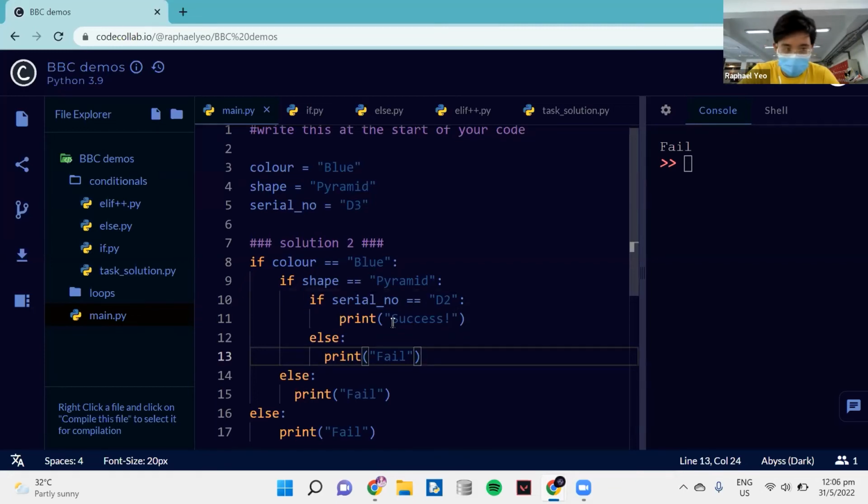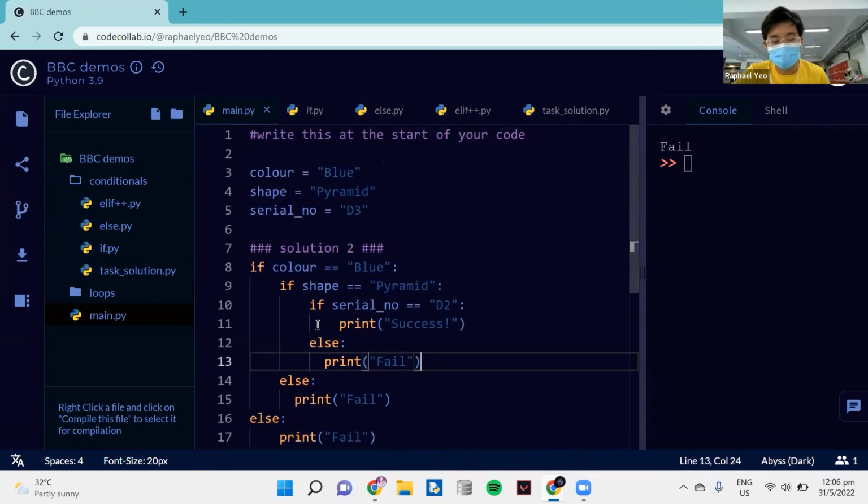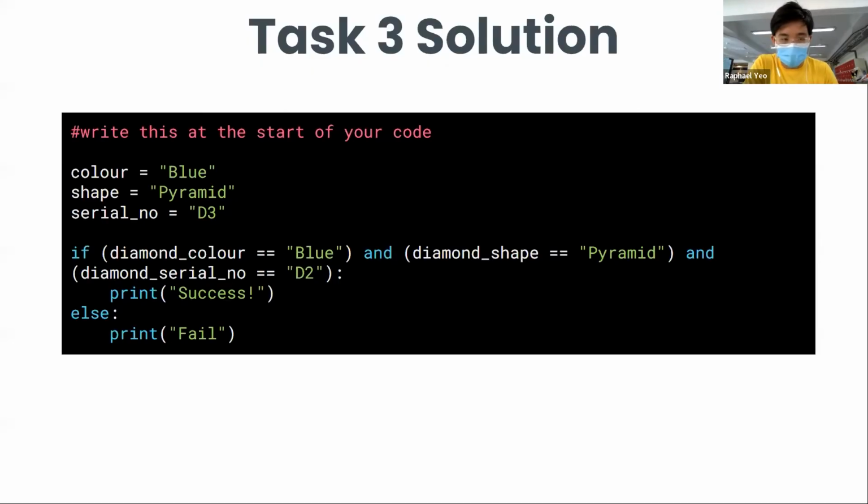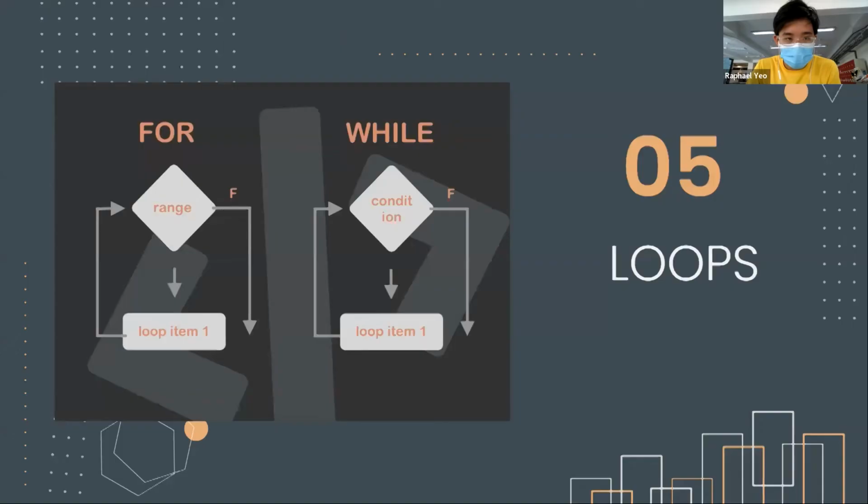This might look a bit weird, but it's okay. If your solution works, it's fine. You do not have to follow what any of us wrote. There can be multiple solutions, especially for conditionals, because it depends on what you use. Maybe you use the AND operator, or you use nested ifs. You might even use elif, which I did not use over here. It's fine as long as your code works. I'll give you all a minute to take this in, and then next I will go through while loops.